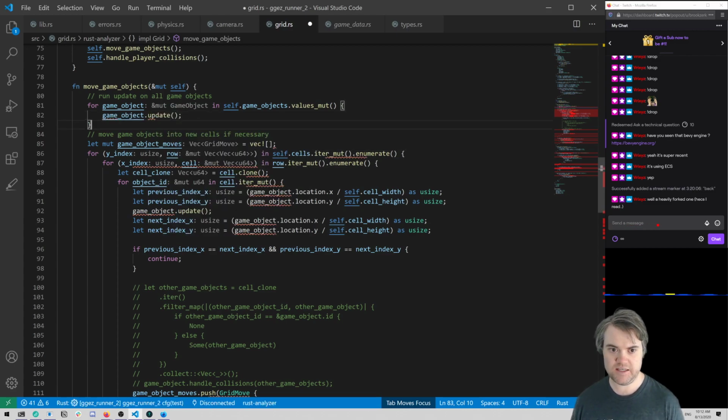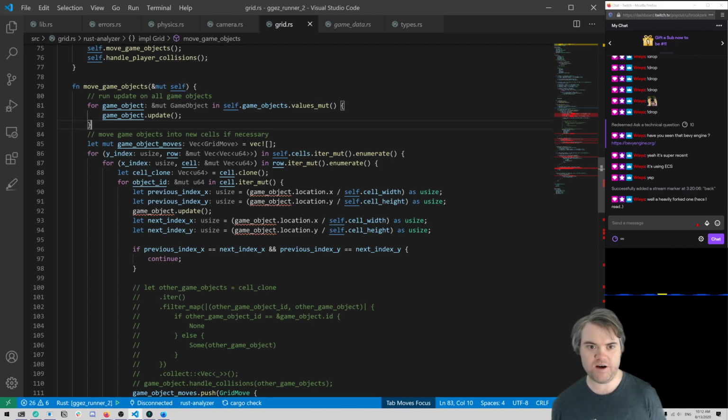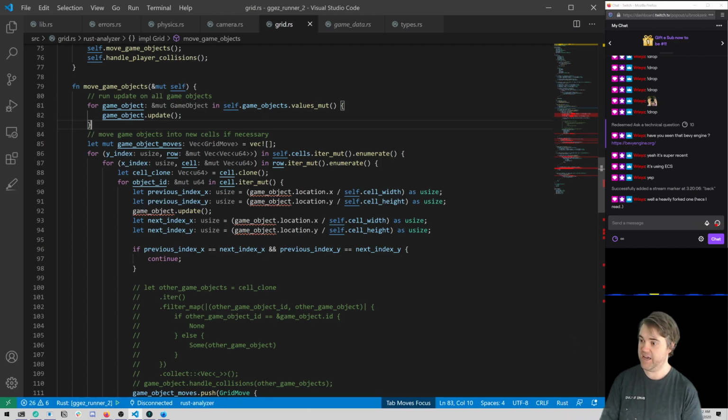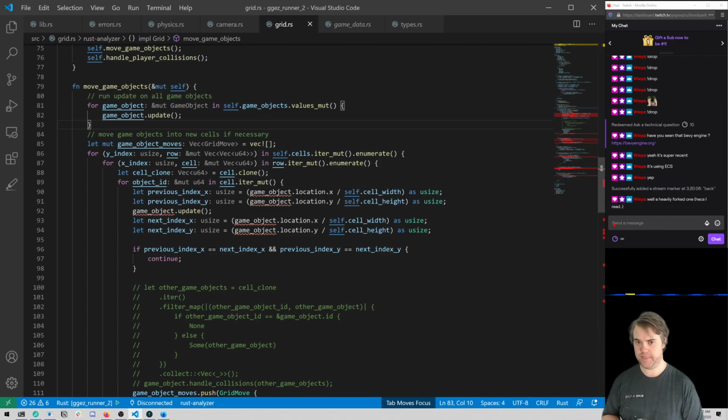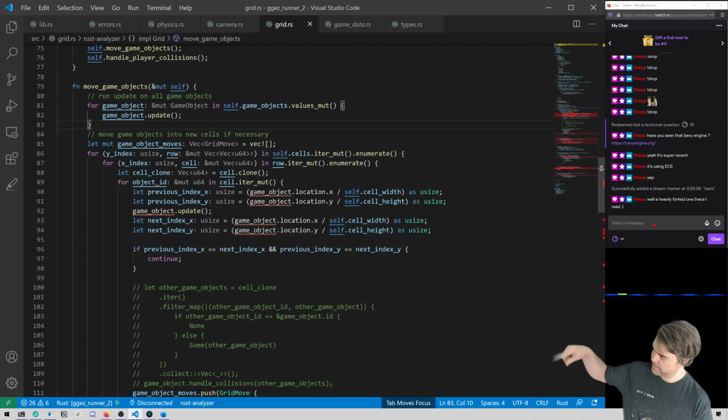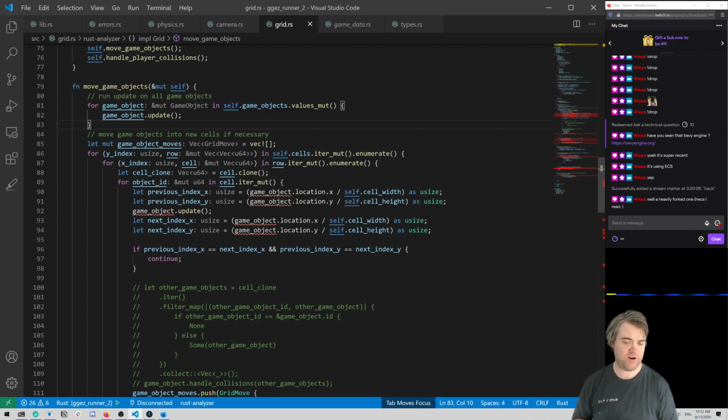Okay, done. We've updated the game objects and they've done their move. So in this case, the only one that we really care about is the player, who has moved 6 frames to the right.